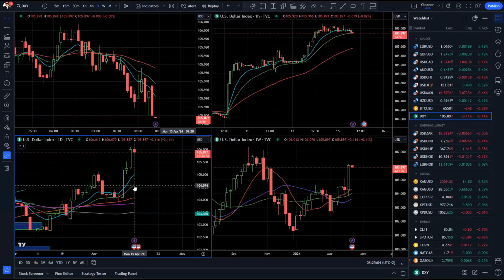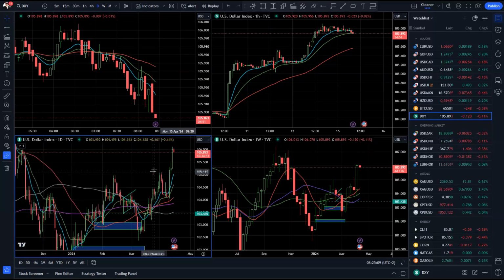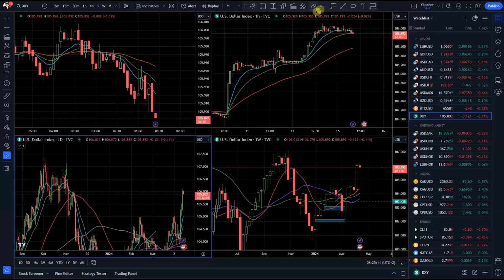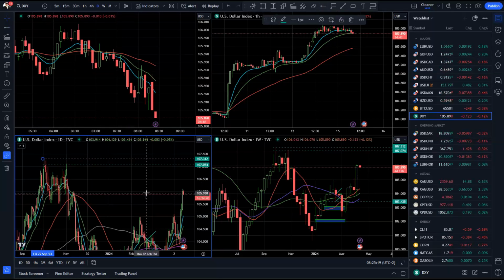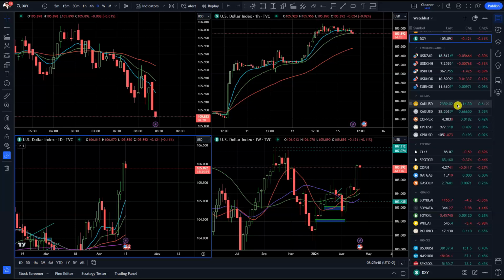Dollar index is pretty much rallying, and we had a break of that 105.12. The next main upside objective on the dollar index is all the way up at the 107 mark, and we can also see here the 107.30 mark. Of course, naturally the market is pulling back. Support levels intraday are 105.55, and we also have the 50 bar moving average on the hourly and the previous swing high. So 105.50, 105.60 mark are intraday supports on the dollar index.